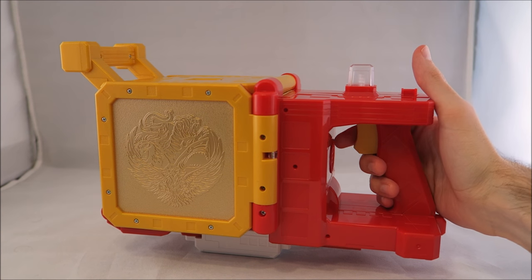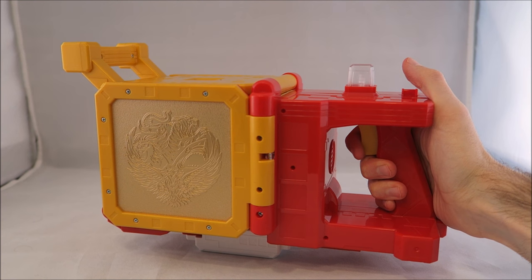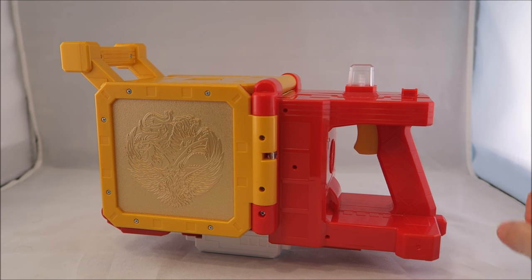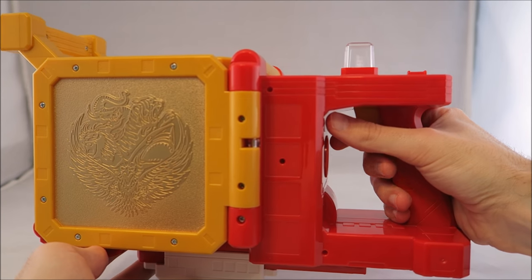Okay, so as you can see, there's a trigger here. If you press it, it'll just make a generic noise. And you can hear it spinning under there. That's the tip of the gun, which spins. You know how it is. So for this mode, being cube mode, it sort of does the mecha summoning. It does this via this mode right here.